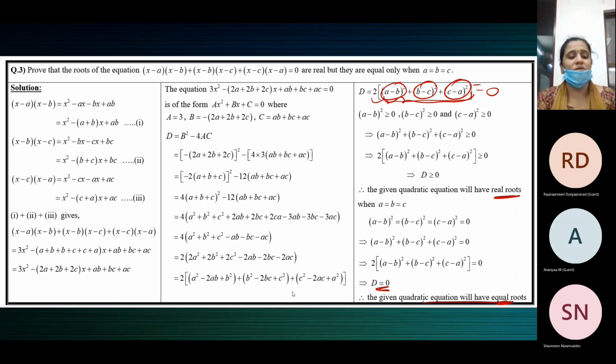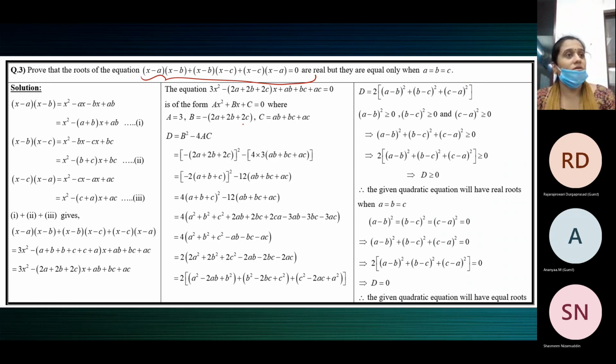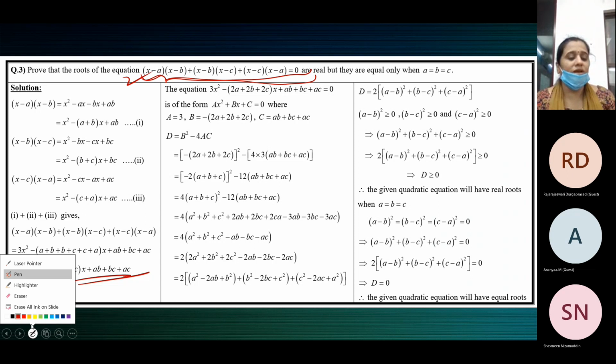See, now this question, it's lengthy, very unlikely that you'll get in the exam, but you may get a part of it, like check if this one is a quadratic equation. Check if this is a quadratic equation, maybe for 2 marks. So then you have to answer till here. Yeah, like that. Quickly write down.